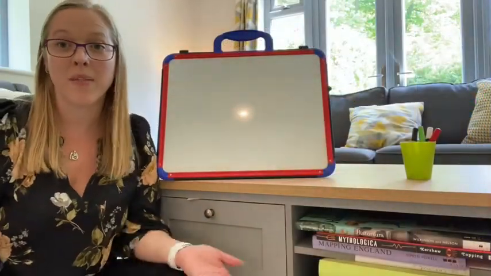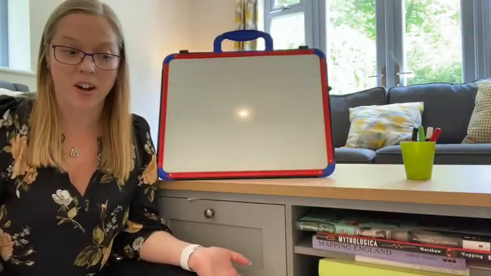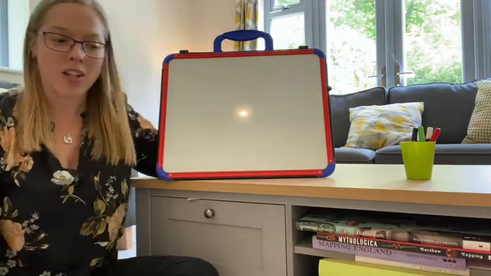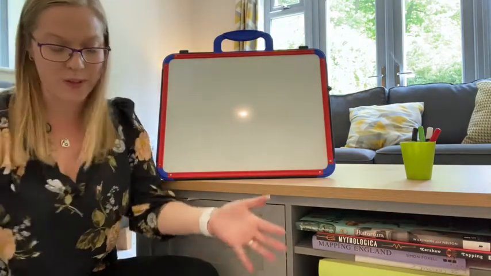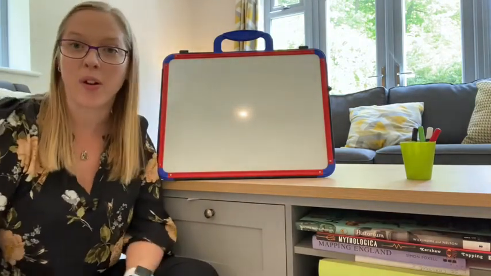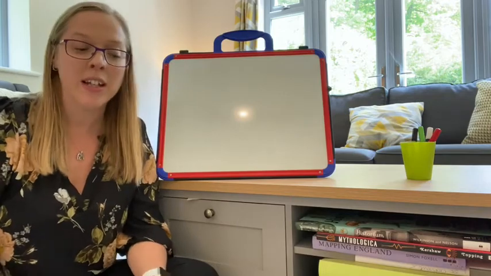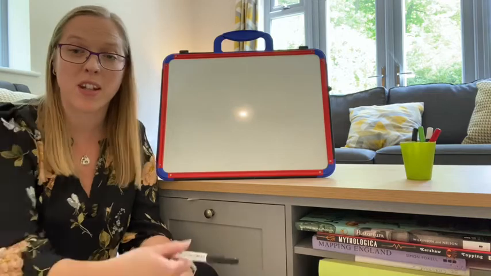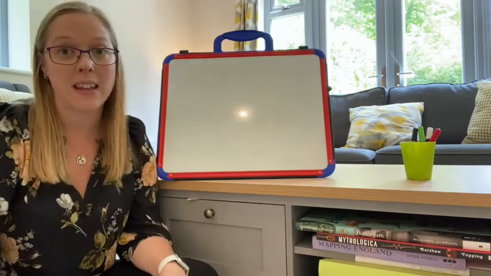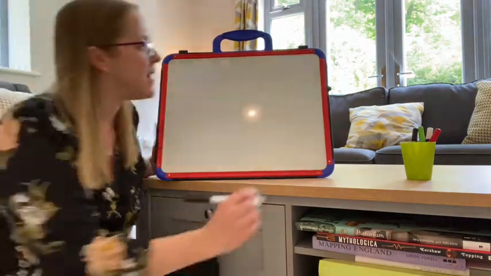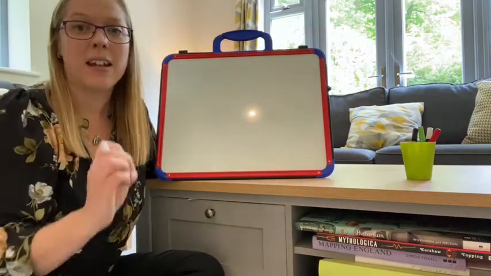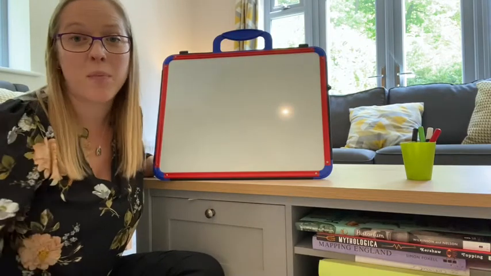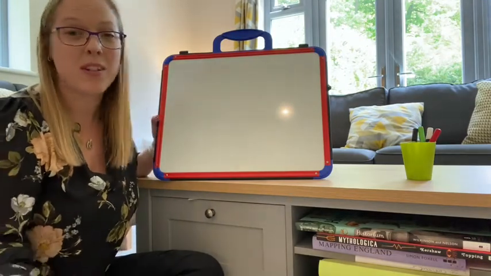Okay, so now we've looked at the features of a diary, I'm ready to start having a go at writing my own diary about Badger. So I've got here on the floor in front of me my timeline that I wrote of the events that happened with Badger. You need to have that with you while you're doing your writing today. You need to be able to refer to it so that you can make sure you tell all the events in the right order. Okay, so the first thing I'm going to do is make sure that I've got that date added. I don't know exactly which day it was that Badger would be writing this. It doesn't really matter. I'm just going to make it up, okay?